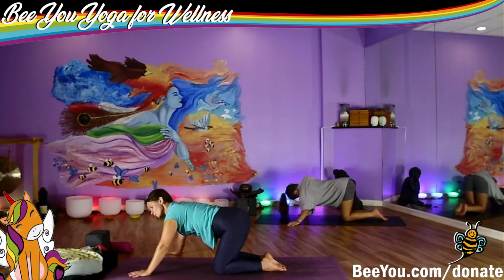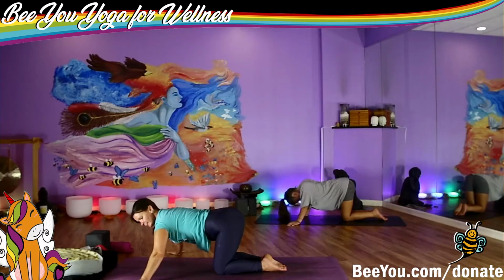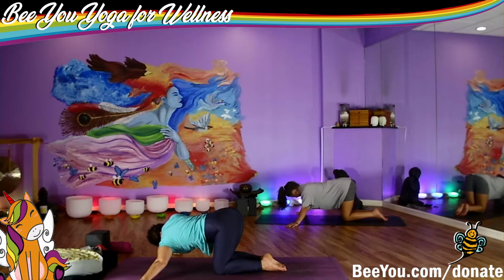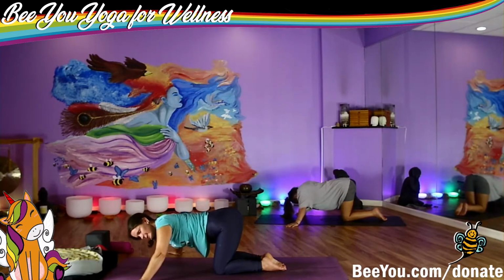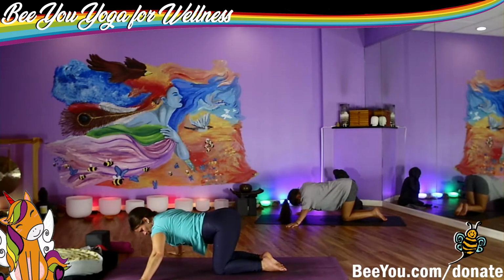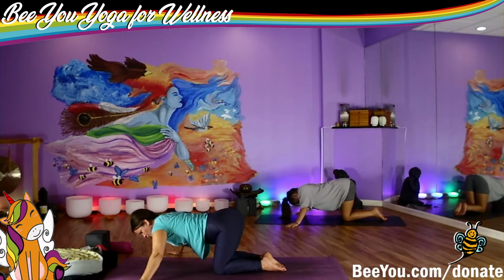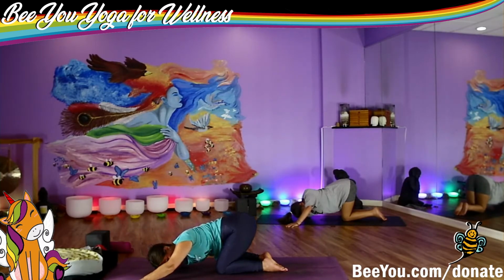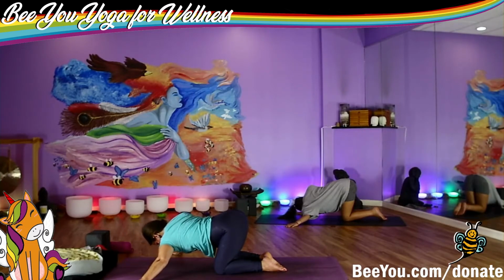Take the hands much wider than your mat. And you're really slowly going to bring the left shoulder towards the ground as you bend the right elbow. Maybe have your head come round to this elbow. And then switch sides. So rolling through the shoulders. Rounding the shoulders. So moving through range of motion in your shoulders. Feeling all the movements your shoulders can make. Start to explore nice and slow and controlled.